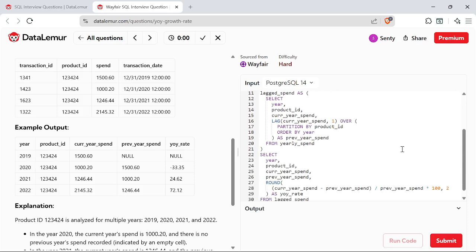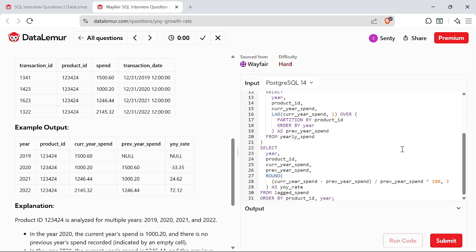We pull in our clean data and create our previous year spend column using lag(current year spend, 1). But the magic happens inside the over clause. We add partition by product ID. This tells SQL, hey, build a separate timeline for every single product.